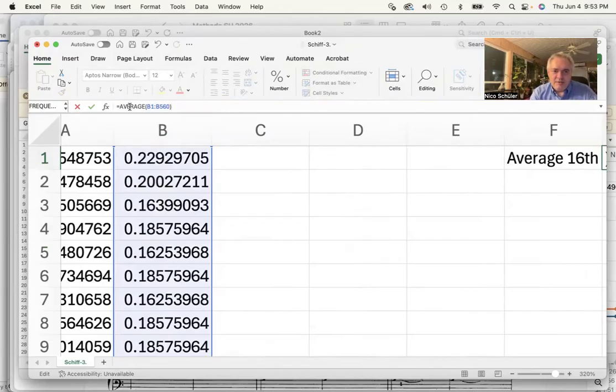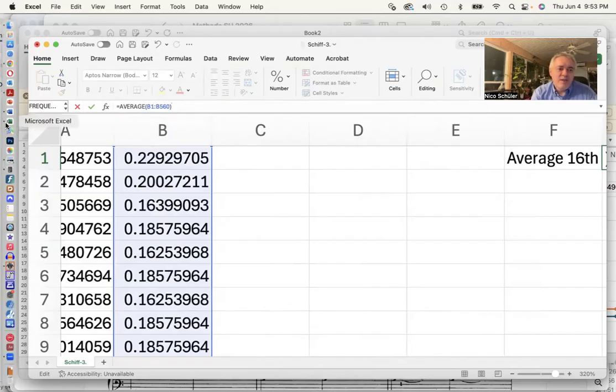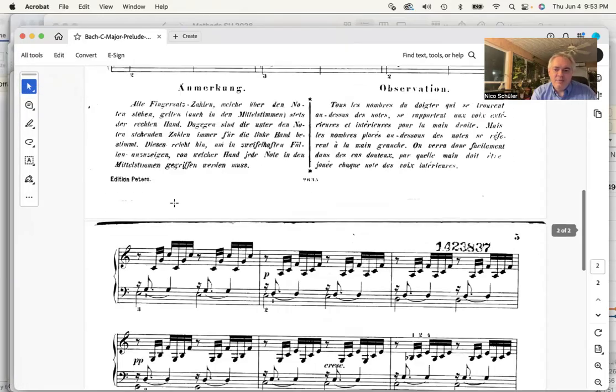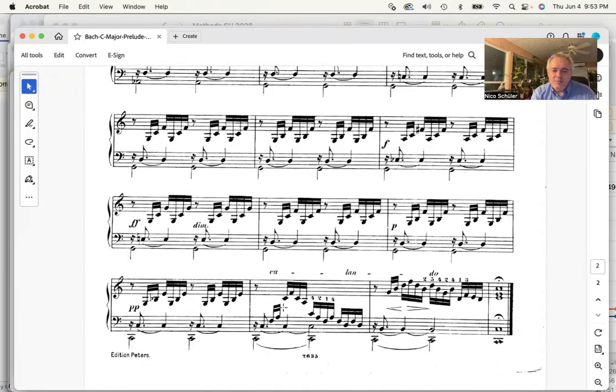So that's a built-in formula in Excel, average, opening parentheses, B1 colon B560.